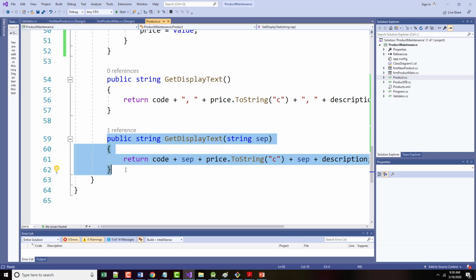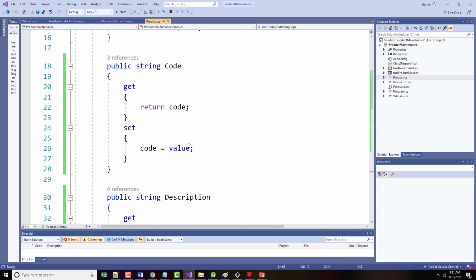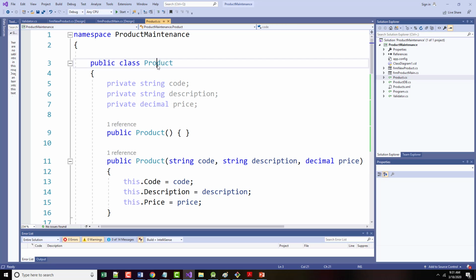The interface that the user sees when we run the program is just that list box, which is using the get display text to add the 3 or 4 records, the product code, price, and the product name. The implementation, how that's done, is of course hidden from the user, because there's no reason for them to know about it or see it.